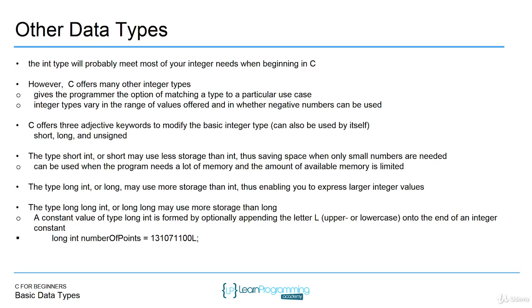You can assign values of these different types. A lot of them have different letters that you can append. So for example, here, if you're assigning a long constant value, you just put the capital L or the lowercase l at the end of it. And that will assign that value as a long. Same goes if you're doing some of the shorts. You can also apply suffixes at the end to make sure that the compiler explicitly knows what you're dealing with.